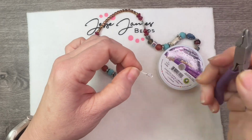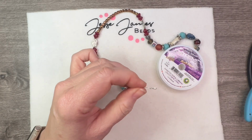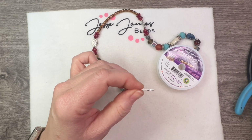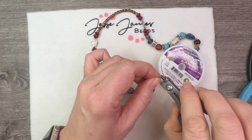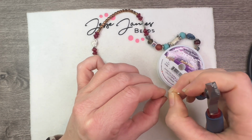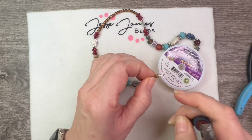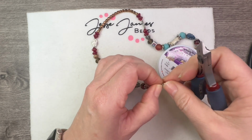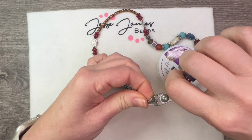And there we have it. Give it the beautiful tug test and come in with your cutters, and you can trim it here, or if you want, you can add it through the first bead. I like to, just so that it's sitting on that crimp tube nice and centered, and then I will trim outside of that first bead.